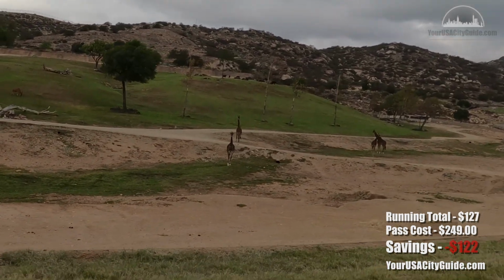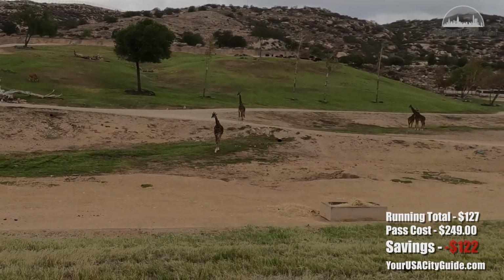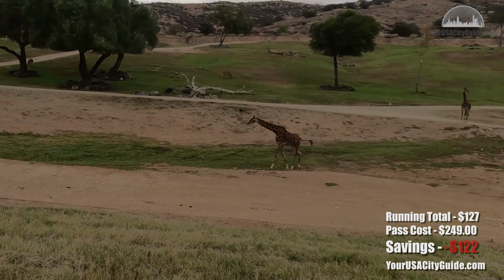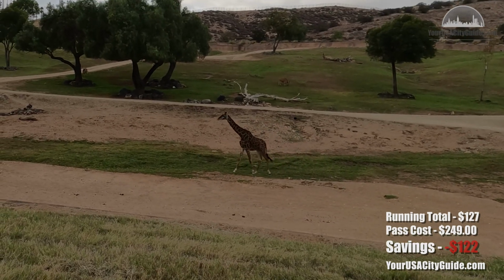There were loads of cool things to see. There was a lot of antelopes and gazelles and animals like that, but there was also giraffes, rhinos. In general, it was just a really fun, really good tour. It takes about 45 minutes on the tram. It feels a bit like the trams at Universal Studios. You go climb aboard and they chug around. There's a guide at the front, tells you what's going on, and overall it's a great way to spend part of your day.